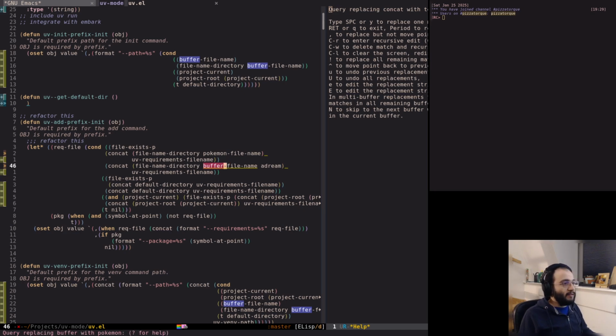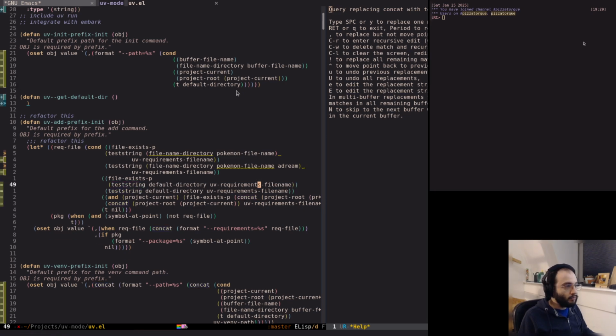And now I can exit this, and I can substitute this, and I can be like, okay, this is enough for the buffers. I need to go back to what I was doing before, which is the concats. So I exited 2 levels of recursion, and I'm back to the concats, and I can change the concats, right? So this is pretty cool. And let's undo all of this stuff. Okay, so it's pretty cool.